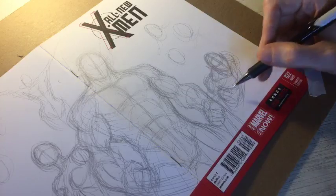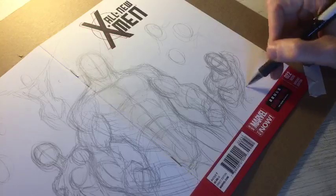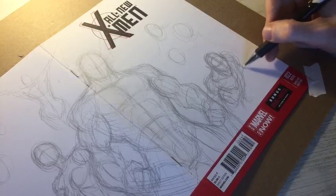What do I think of DC Metal? Haven't had a chance to read it yet. So I don't have any thoughts on DC Metal. What do you think of it?